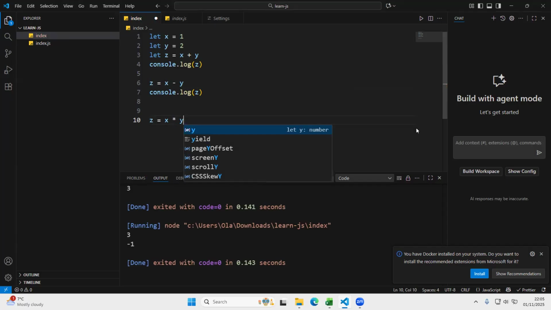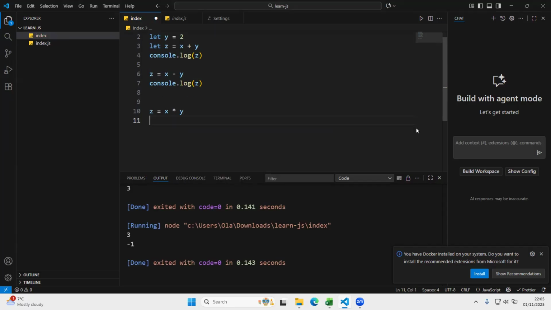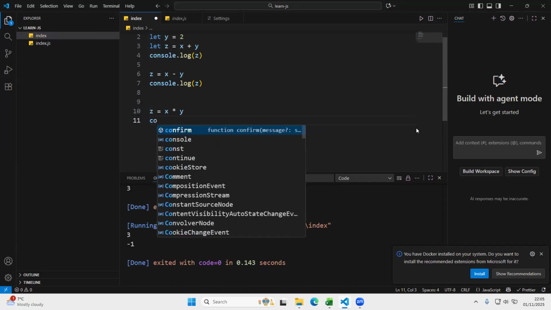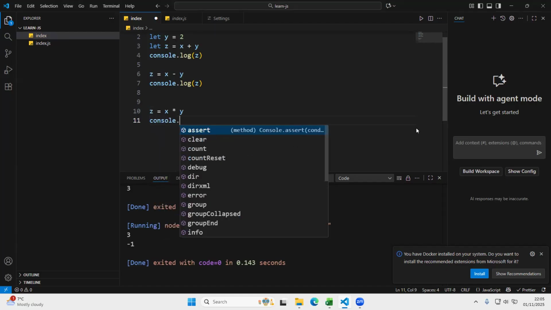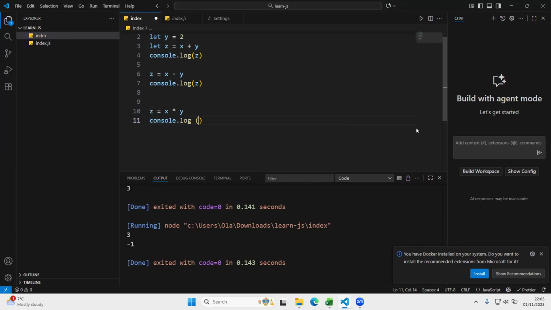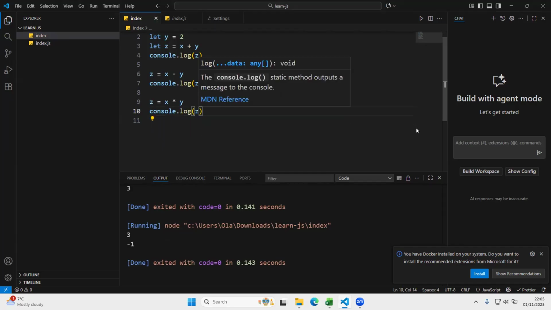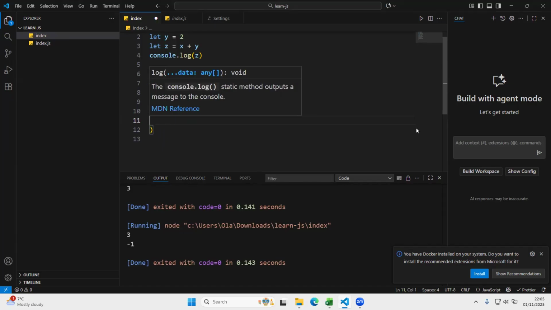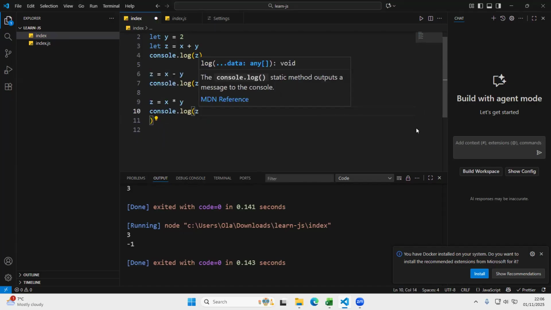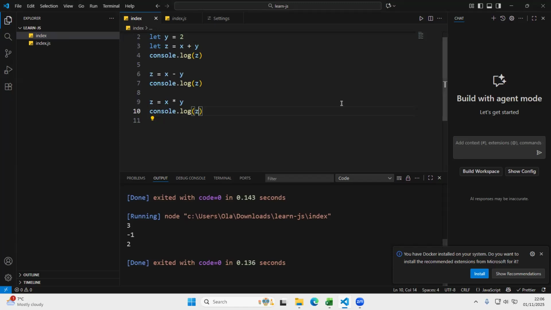Then you can log z to the console. Okay, save your file. Save it and you run it. As you can see, 2 times 1 is 2.